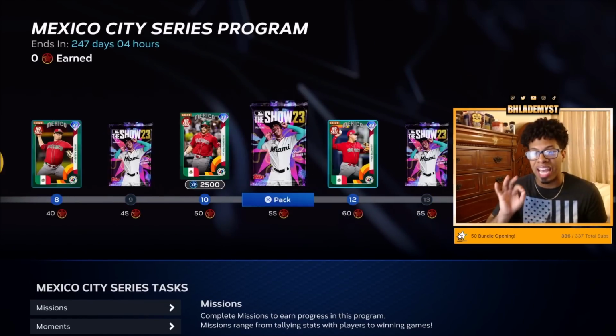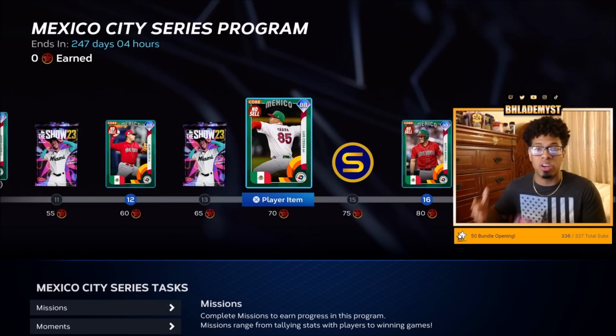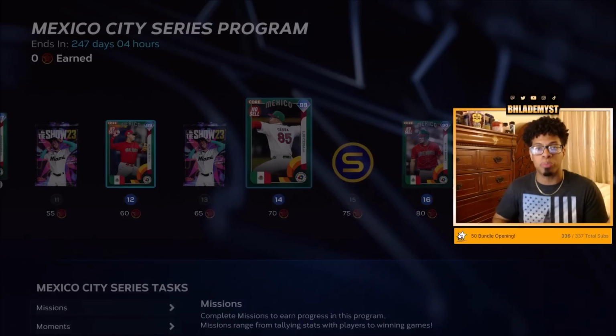That's going to put us at 73 program points, and with 73 program points, that's going to be 7 total diamonds from the Mexico City Series program. Now, that's not going to be enough to go into Conquest and be effectively working towards parallel XP.